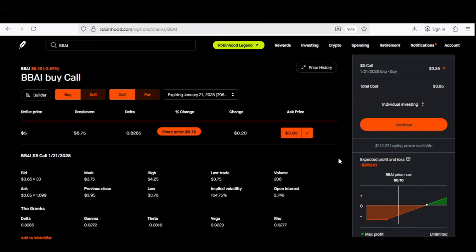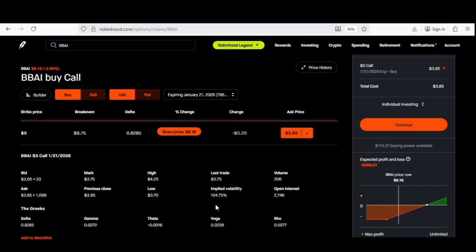When trading options, you need volatility in order to get some decent premium. So the volatility for this particular option is 104 right here. You see implied volatility, or what's known in the option world as IV, is 104. Now, 104 IV is very, very good IV. So let me just give you some information to work with.